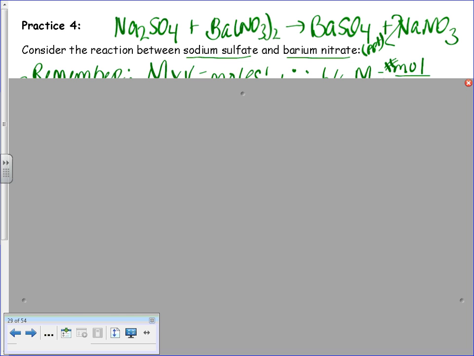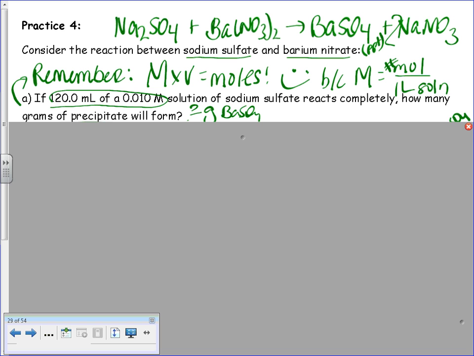So this was the one where I told you about this special new unit called molarity. Molarity is moles per liter. If I give you a number for the molarity, that is the number of moles per liter, and that's a conversion factor. So just like any conversion factor, it's a fraction, right? Does the fraction have to stay like that, or can you flip it? A conversion factor is malleable, right? You can flip it, do what you need to with it. And that's really valuable in thinking about part B of this one.